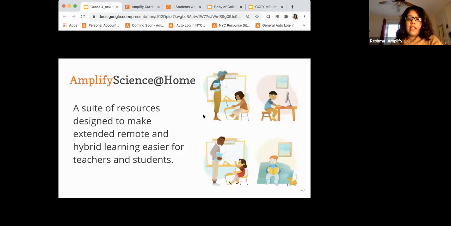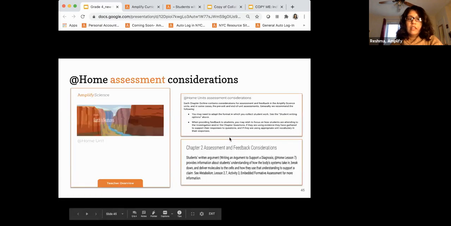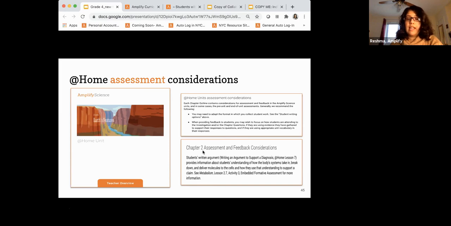So just to close out, a reminder of the at-home resources. Remember, you go to your program hub, you click remote and hybrid learning resources, choose your grade, and you can find all your materials there. But remember, if you are using the at-home resources for formative assessments, each of the chapter outlines at the end has an assessment and feedback consideration.